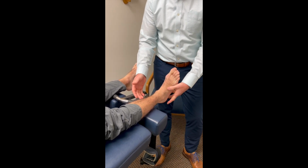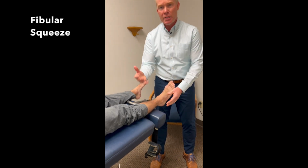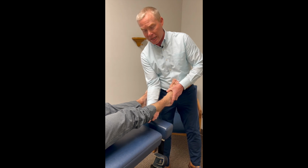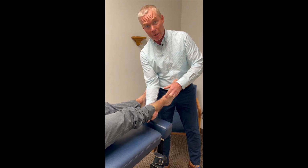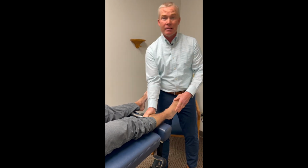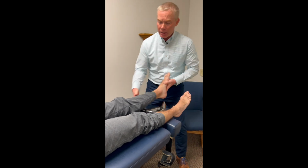The other test that we can do is a fibular squeeze. Think of these two bones as two dowel pins. If I squeeze them in the middle, they're going to kind of splay at the end. So if I do a fibular squeeze test, sometimes that's going to recreate pain at the ankle. If this recreates pain at the ankle, a firm squeeze, that tells us there's probably a high ankle sprain. And the patient can do that by themselves as well.